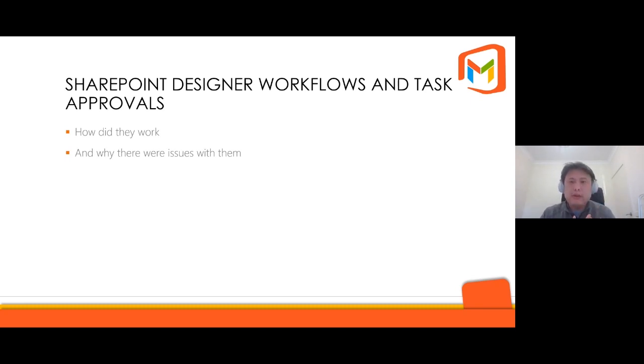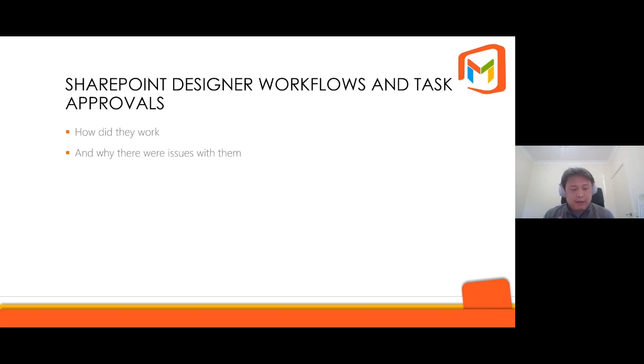Now, Windows Workflow Foundation, the definition is an XML file. And what it does is it wakes up every period, say every 15 minutes, and then it checks the current action for every workflow that's running. Then you see what's going on, and then it goes back to sleep if there's nothing to do. Okay, so with the way that the SharePoint Designer workflow works, that's how the engine works.